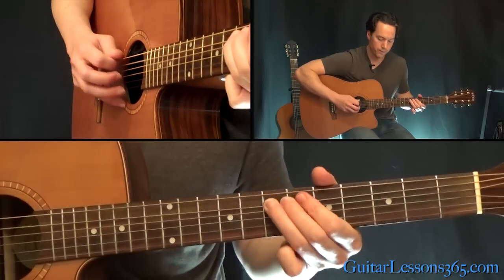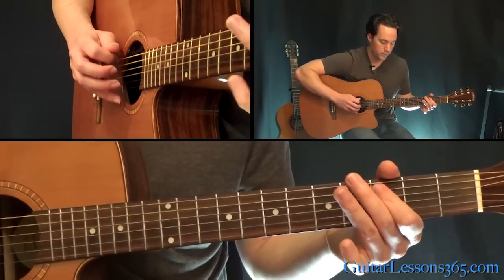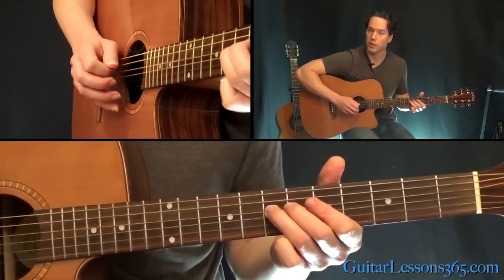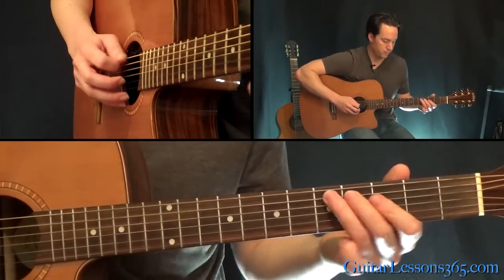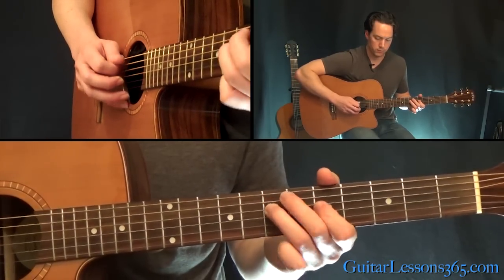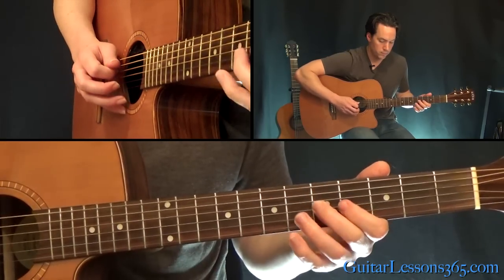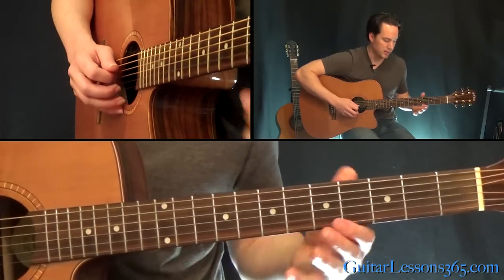So we have 5-7, 5-7 twice on the D string, then 4-5 on the G. So we have 5-7 now. The second half of the lick sounds like this.